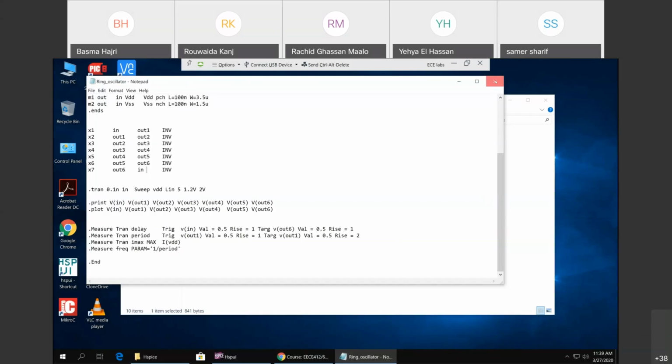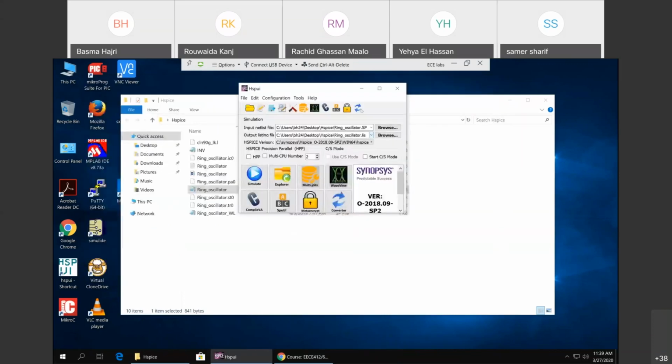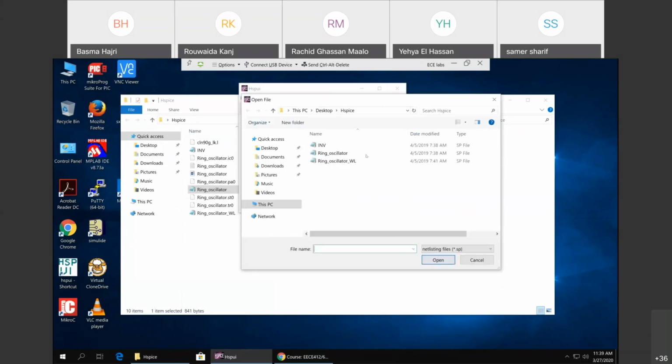Now I will go back to HSpice. I will click on Browse in front of the input netlist file. You go to the folder downloaded from Moodle and select ring_oscillator.sp.